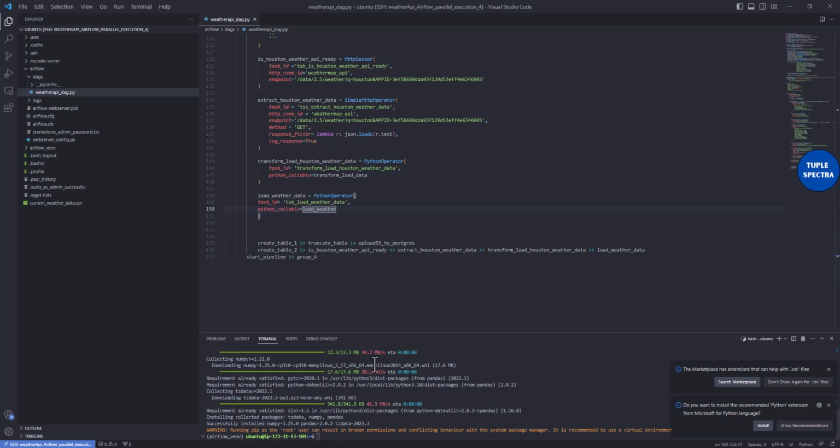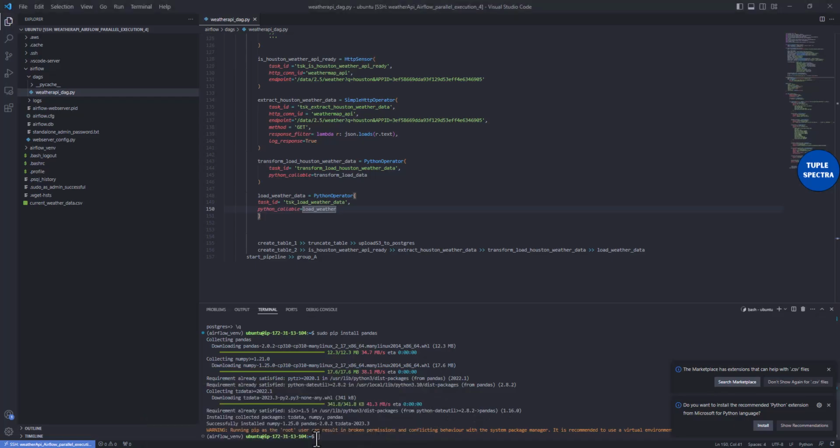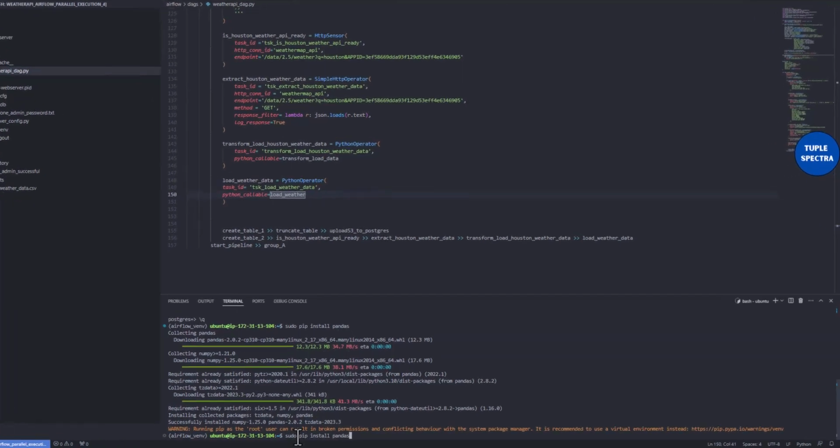Okay, now what do we want to do? What we want to do right now is to join. Remember what we are creating. Now we have it in the Postgres, and then we have this right here. Let me show you how we can check that quickly, so that you can be sure that you understand what we are doing.